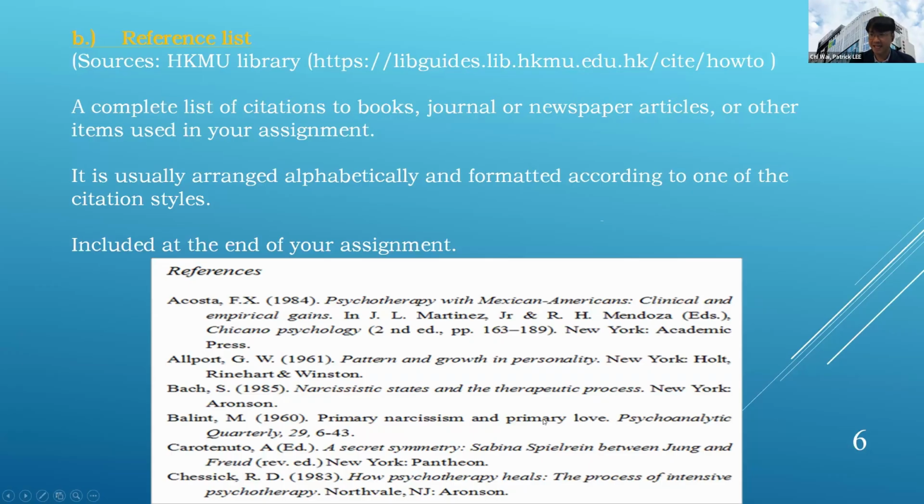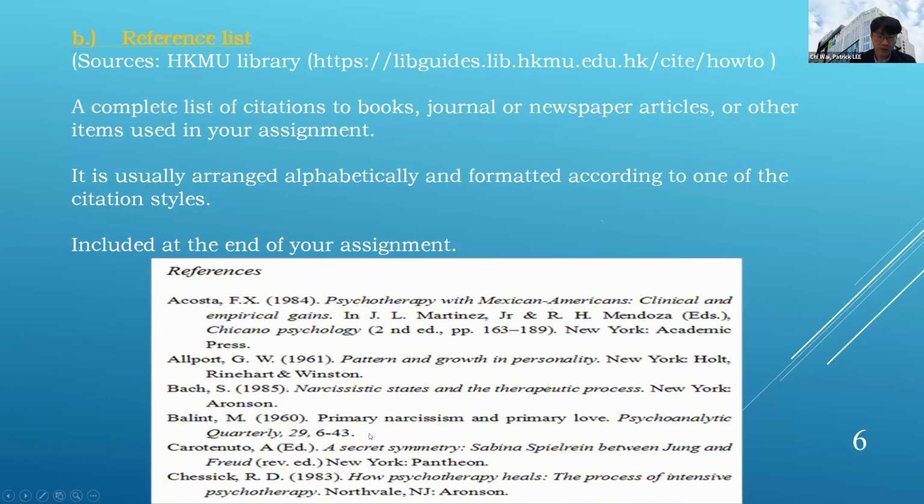So that's why you cite. So that's why you can see the Primary something here. This is the name of the journal article. However, the name of the journal is called Psychoanalytic Quarterly. Now, what are the 6 and 43? This is a page number. All right, so you don't need to put a pp or whatever. This is also the format of APA. So this is page 6 to page 43.